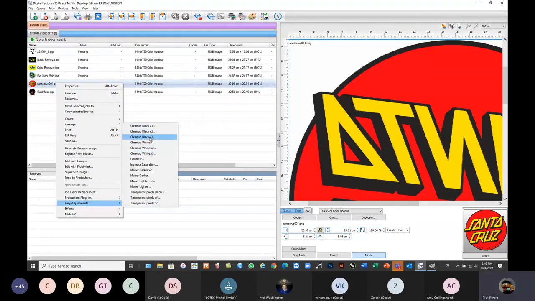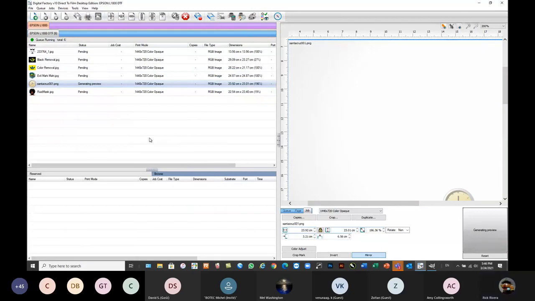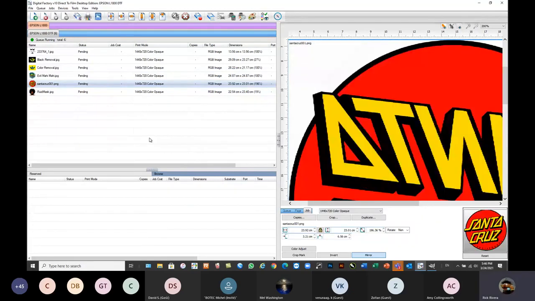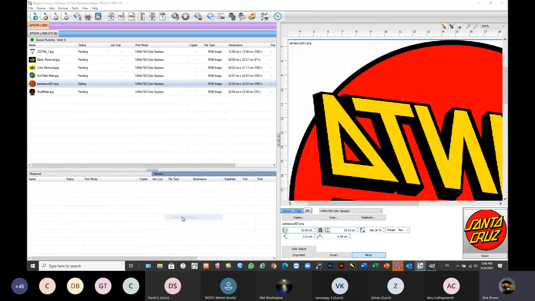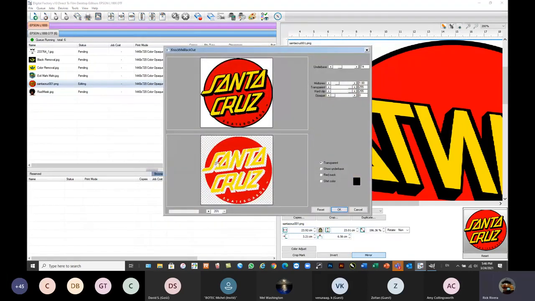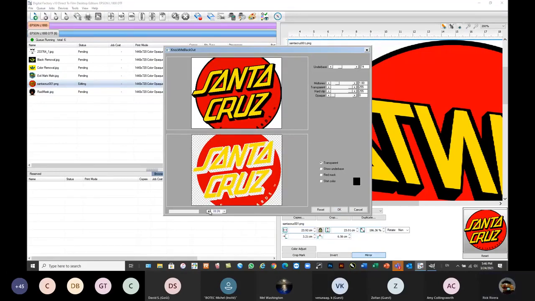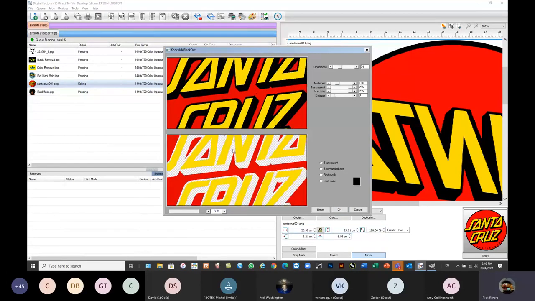So if I select the cleanup black, this will give me a nice richer black. So that way, when I do go to my Knock Me Blackout, you'll notice now that it did knock out the black. So now we have that transparency. Okay, and then we can go in here and we can adjust the amount of that black removal that we did.